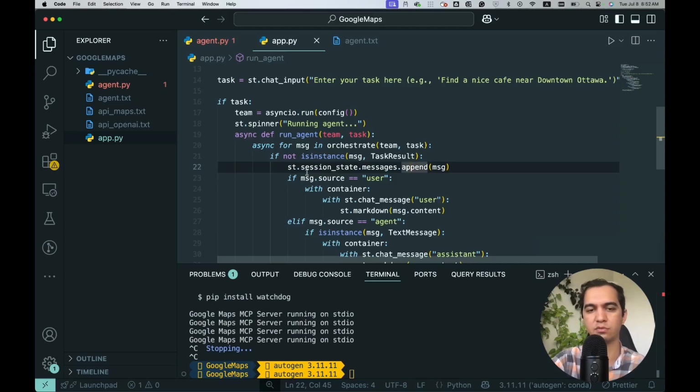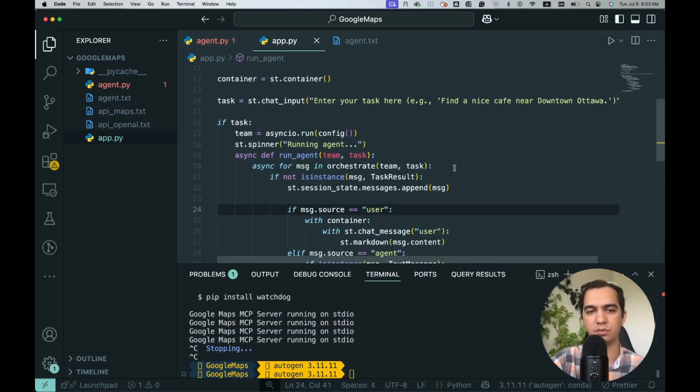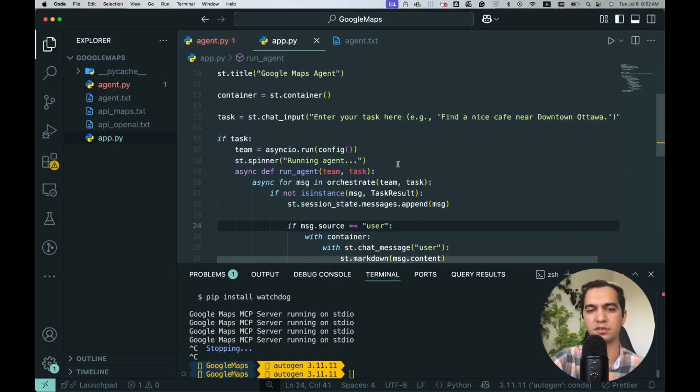So this is what we need to do: st.session_state.messages.append(message). So now we're storing the messages, but we also need to be able to display the previous messages as well.